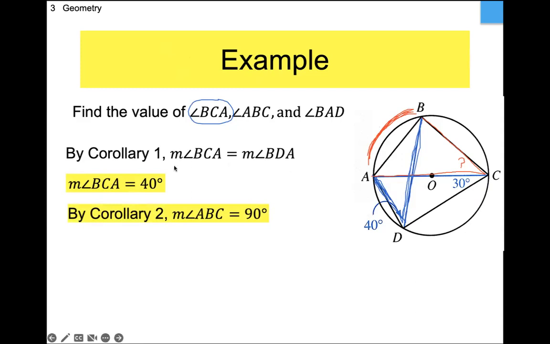So did I lose myself here? Are they doing BDA? No, they're doing that one. So BCA is equal to BD. Oh, I'm sorry. I was talking about the measurement of the arc. So apologize there. So the arc itself is double 40. I'm giving you too much information here. Here we go. I'll get a handle of this. So the arc itself is 80 degrees, but that's not what the question is.